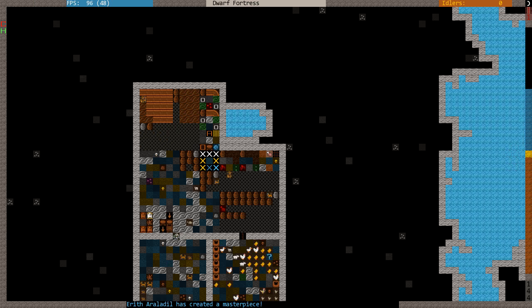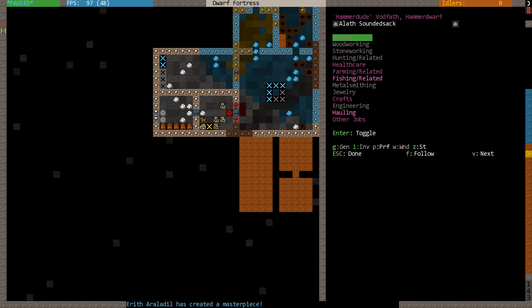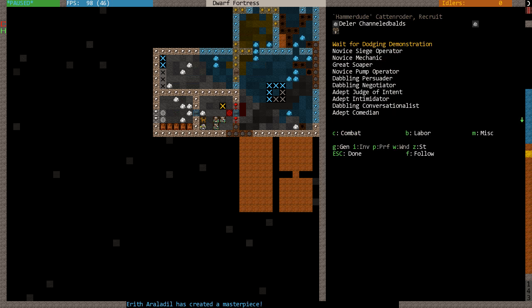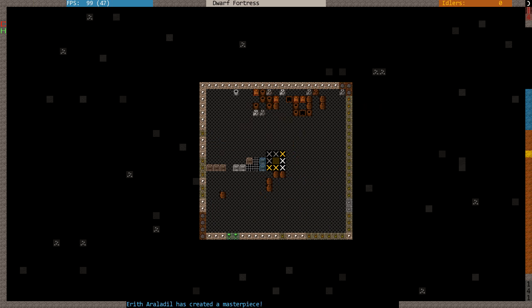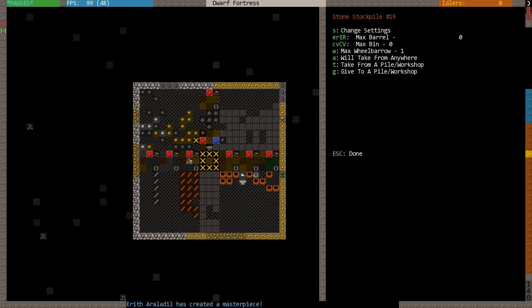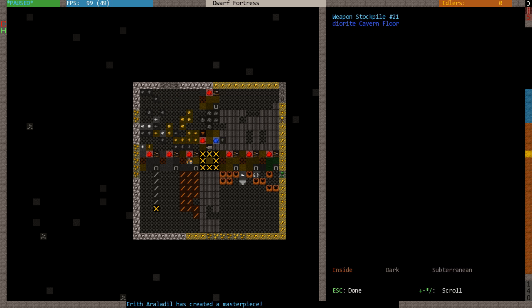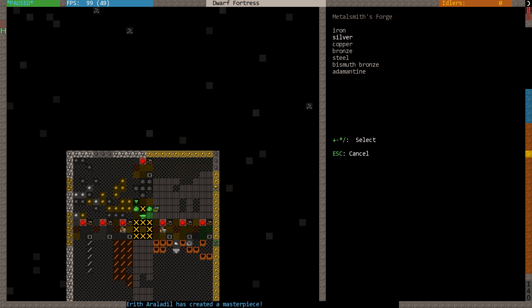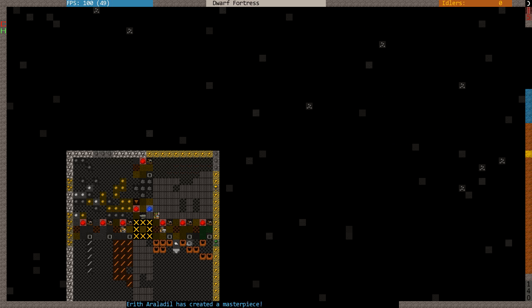Okay. How's the archer training going, or the training here? Well, it seems like they're starting to train. Individual combat drills, waiting for dodging demonstration. That'll work. Also, they need hammers. How is the hammer forging going? Is that already done? Huh. It is already done. Wow. You know what? To be sure, let's create another set of iron hammers. Iron war hammers. Can't ever have enough since I'll use a lot of them.